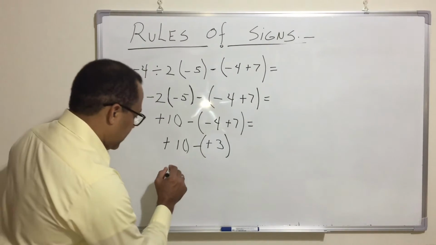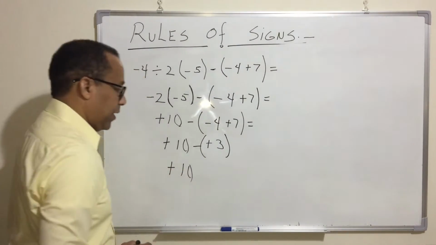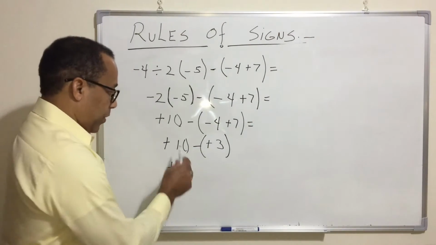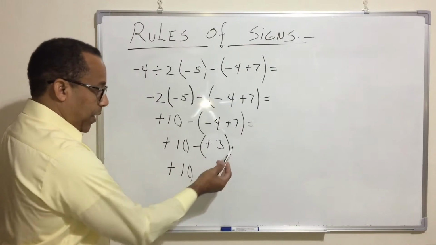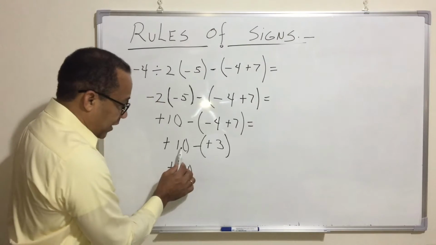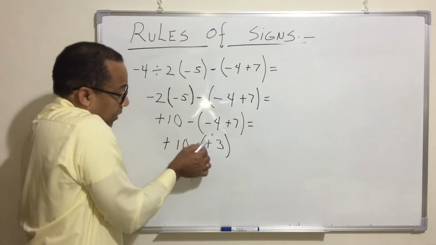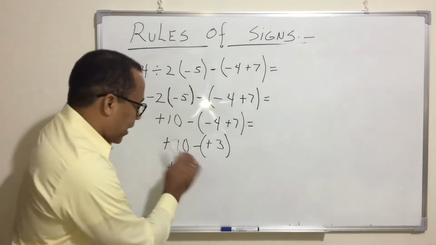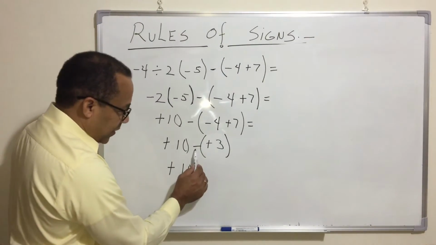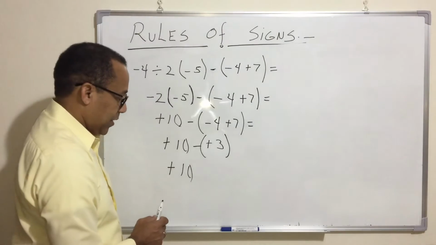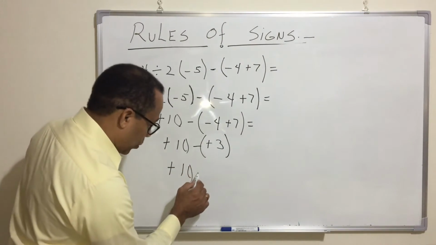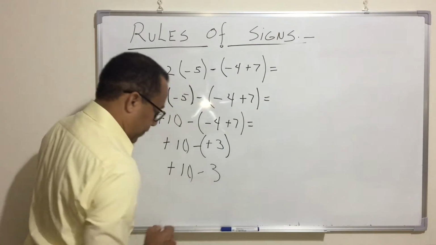So here it says, bring down the plus 10, and you multiply what? The numbers? No, because the numbers are not multiplying. What are multiplying are the two signs, because this 10 is not multiplying the 3 because there's a negative sign between them. So what's multiplying is the negative sign with the positive sign. I brought down the 10, negative times positive equals to negative 3.